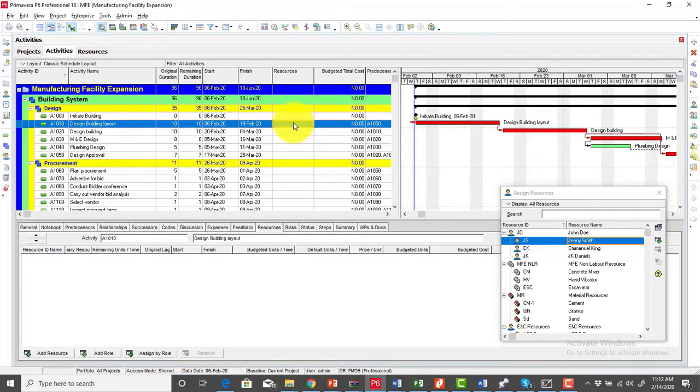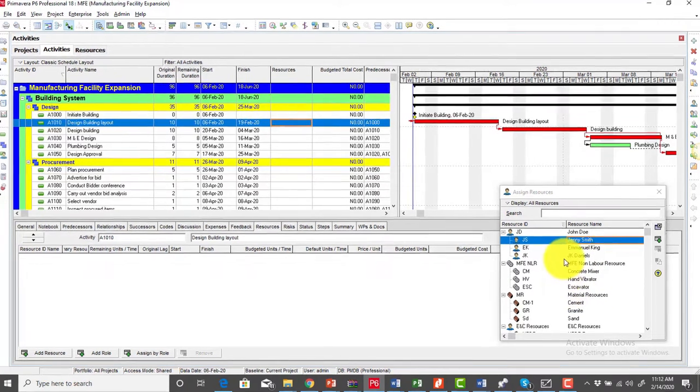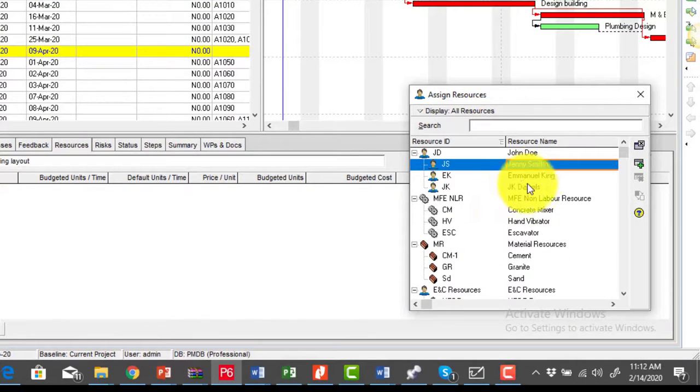Okay, good. So I now select the next activity, which is activity A1010, that's the design building layout. And let's say the design building layout is going to be done by the architect. So I go to my resources, and then my assign resource window, and I take a look at the architect for my project.